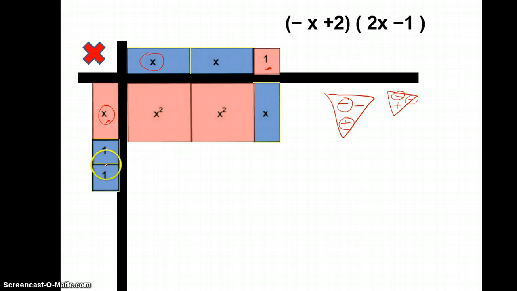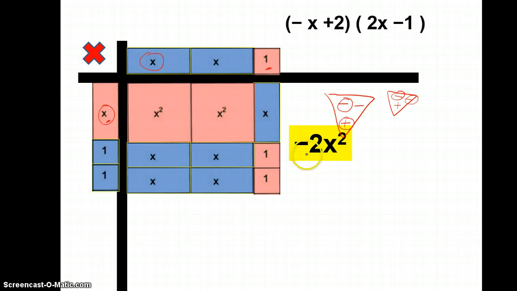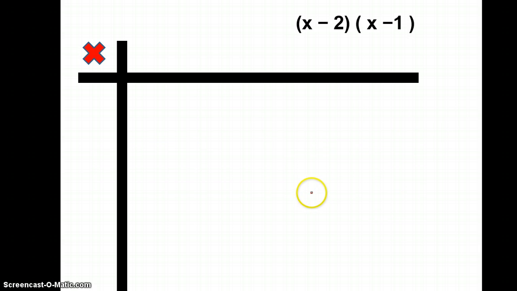Okay. 1 times x, 1x, 1 times x, 1x. 1 times 1 is going to be 1, but a negative or positive? Negative. 1 times x, 1 times x, 1 times, there you go. So let's group everything together. That's negative 2x squareds, positive 5x's, there wasn't anything canceling out, and 2 negatives. All right. Again, pause me at any time if you want to try any of these, but go ahead and pause me right now. Try this one out for me.